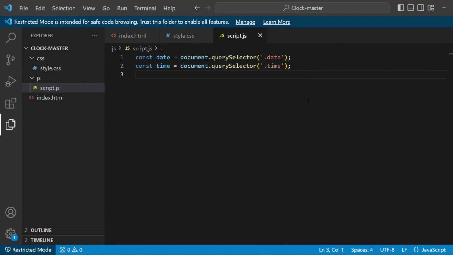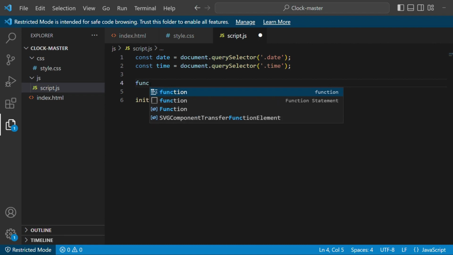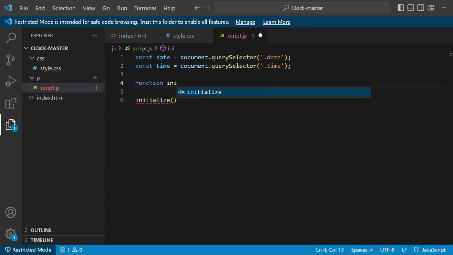After assigning the constants, I'll quickly call and create a function right here by the name initialize. So I've called it right here, and I'll create it at the top here. So function initialize, and there we go.